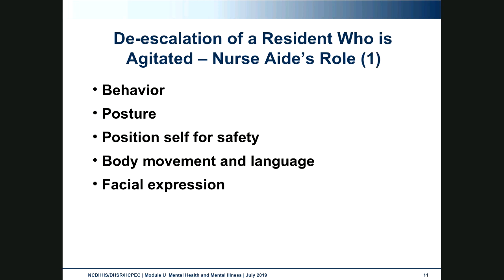When you are de-escalating a resident, it is very important to act and look a certain way, because if you feed into the escalation, if you feed into the behavior by being agitated yourself, then you are not going to be helpful in the situation. So for the nurse aide, make sure you appear calm, centered, self-assured. Even if you're not, fake it to the best of your ability, because your anxiety can be felt by the resident, and then the resident can escalate to aggression. So you're going to want to appear calm and collected. You are in control. You know what's going on. You're going to fix this problem.